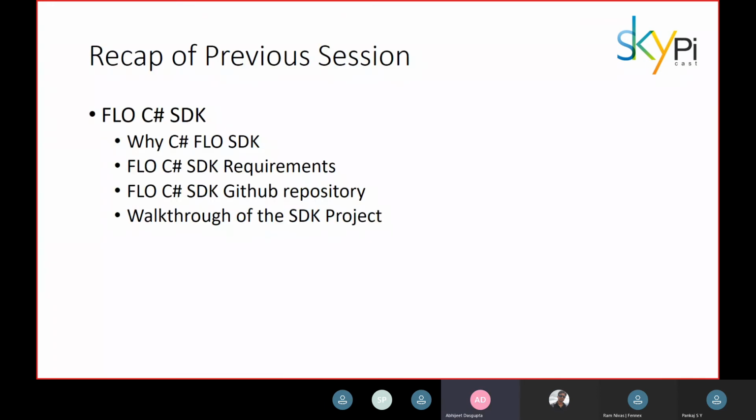If we do a quick recap of what we discussed in our previous session, we discussed the FLO C SDK, why the SDK is needed, what its requirements are, where you can get the repository from GitHub, how to clone it, and how to import it into your Visual Studio interface. We also did a walkthrough of the entire SDK project code and its architecture to see its various components and features available.